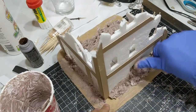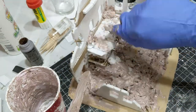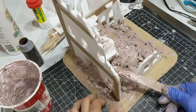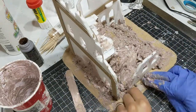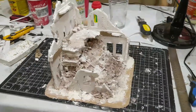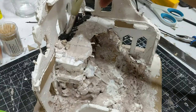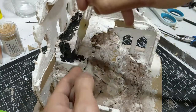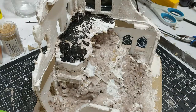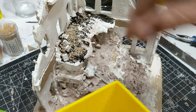You can make rubble coming out of windows and doorways and it just looks really natural. One thing to keep in mind is the playability aspect — leave some flat areas on your terrain so you can actually rest miniatures and models on them. This is going to take some time to dry so leave it a day or overnight. Now when adding texture, I put it into three categories: large pieces of construction material we've used so far, large aggregate sand and pebbles, and fine particle sand.